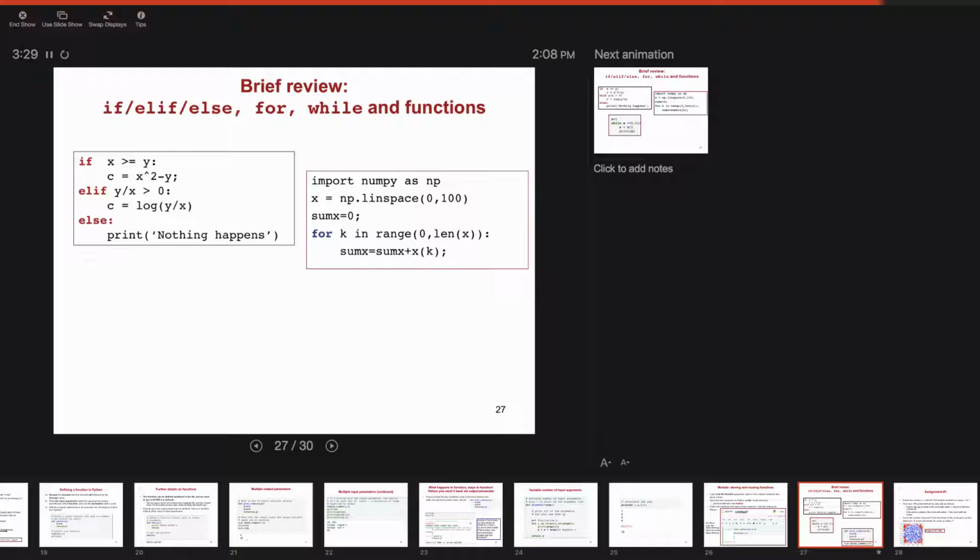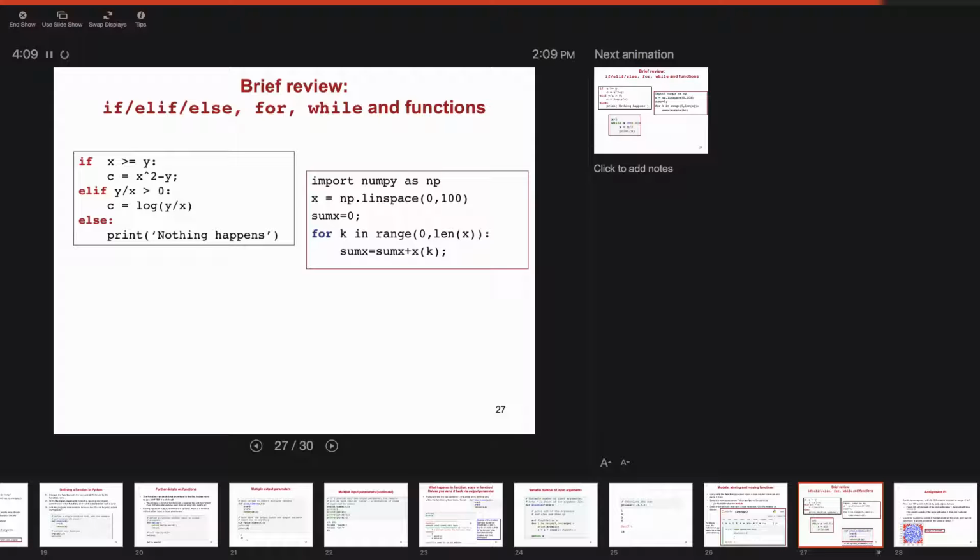And I actually by default have 100 of them. Regardless of how many I request, if I want to sum up all of the elements, in this case 100 times, that's not something that I'm going to type 100 times, right? That's a lot of typing. So I need a structure that will repeat something 100 times, and the for loop is what we use. The for loop says, let me create a range of numbers that go from 0 to the length of this array. Length of x returns the length of the array.